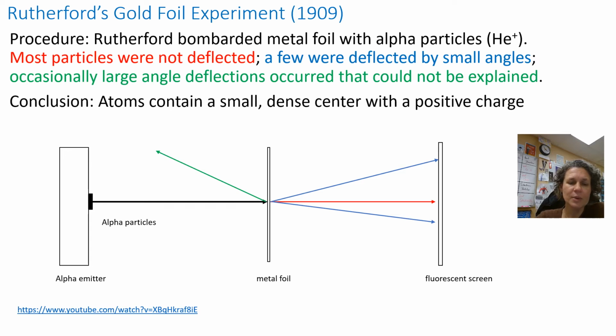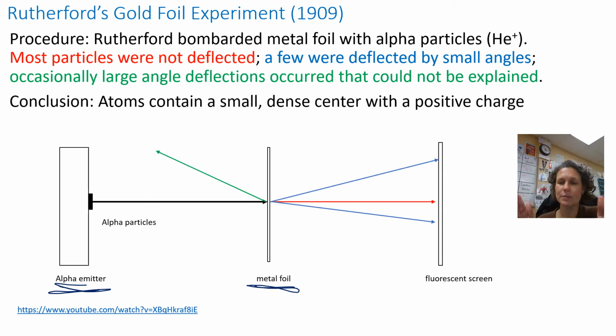On our picture here, we have our alpha emitter, which is this thing over here. This is what is shooting out these alpha particles. That darker black line is alpha particles. And then right in the middle we have the metal foil. He tried to make it one atom thick. He rolled it out and rolled it out until he had smoothed it out. We think of aluminum foil, of course, but like see-through, essentially, as thin as he could get it.